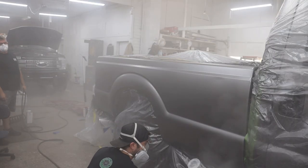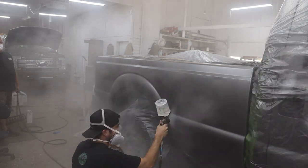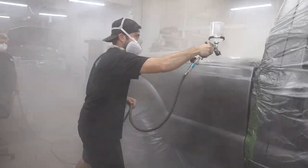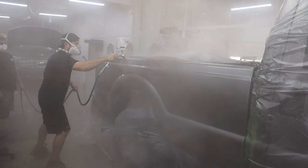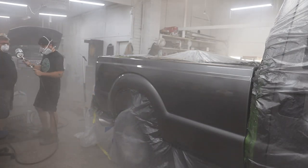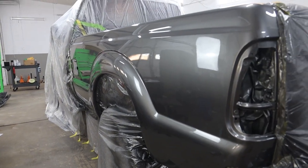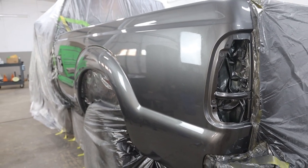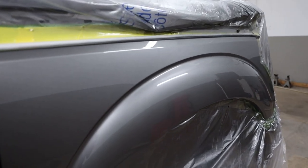Now we're getting into clear coat after the two coats of base. This is the first coat of clear — fluid wide open, fan wide open, pressure right around 28 PSI, just letting it have it. It is super foggy; our exhaust fan could not keep up as you can see. Finished product after two coats of clear coat — the second coat I laid on pretty heavy, and it looks absolutely unbelievable. This is my first ever time painting anything, and I genuinely think it went pretty good.